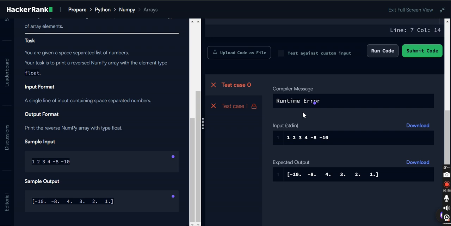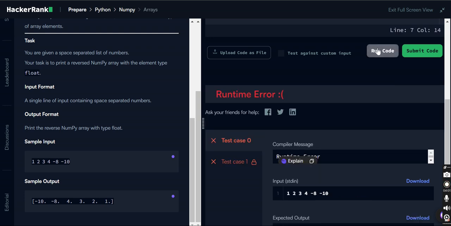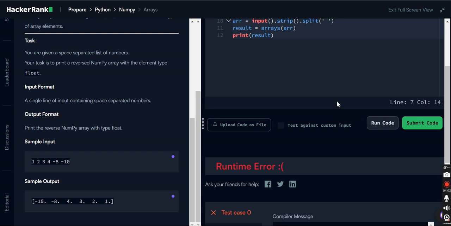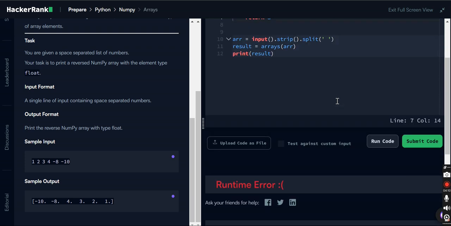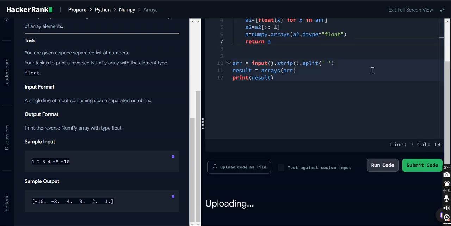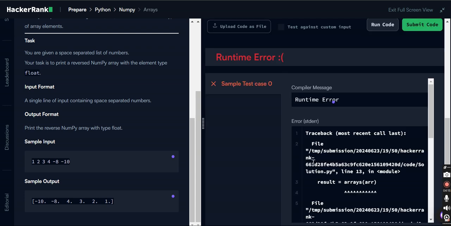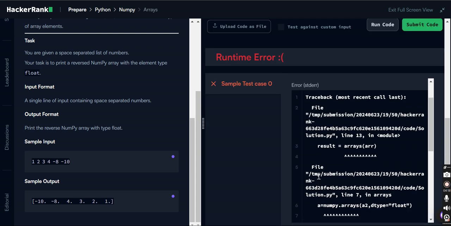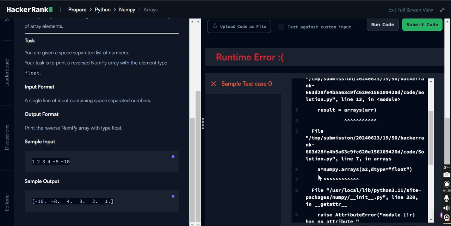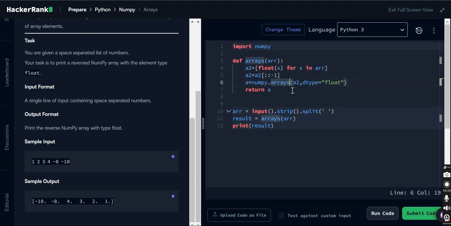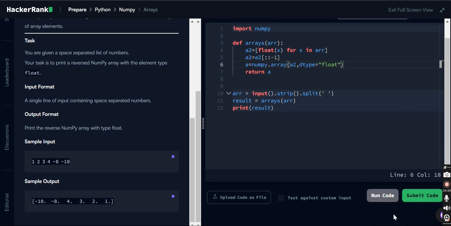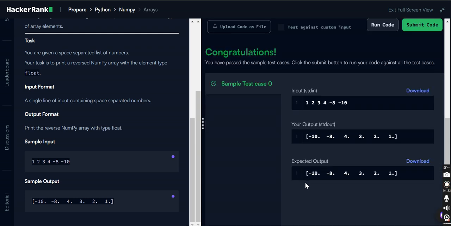See how it's, oh, why did it not get executed? Let me see if I made any kind of mistake. Float data type. Let me first try to run this code. numpy.arrays. Oh, okay, I made a mistake. I wrote arrays here; I need to write array only. So maybe now this code will be executed.